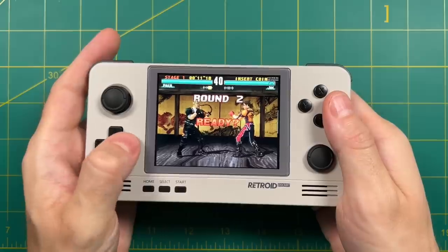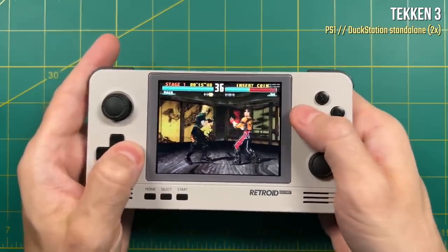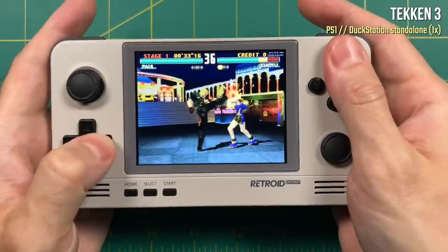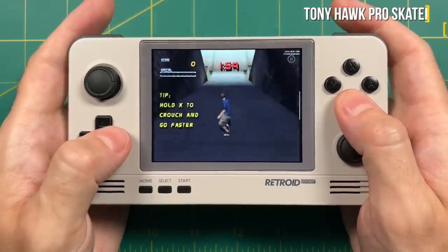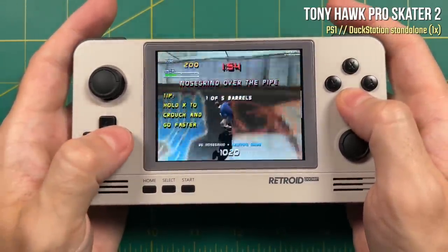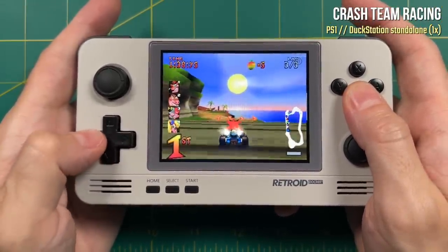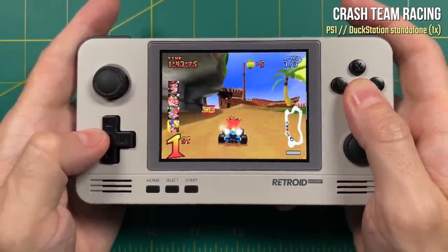I had problems with many games running at 2x resolution in DuckStation. That's easily remedied by using 1x resolution — when using these settings I had zero problems whatsoever with any game. But with this type of performance you would expect to at least get 2x resolution on every single PlayStation 1 game. I'm not really sure what's going on, because 2x resolution of DuckStation on PlayStation should just run fine. Either way, 1x resolution isn't the end of the world if you do want to play some PlayStation games on this device.